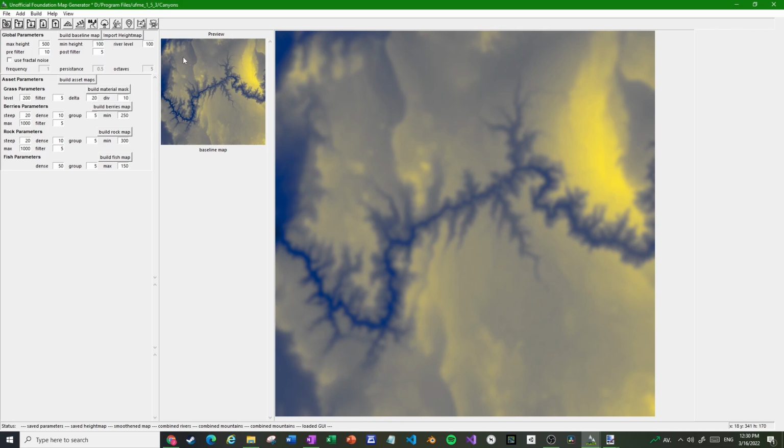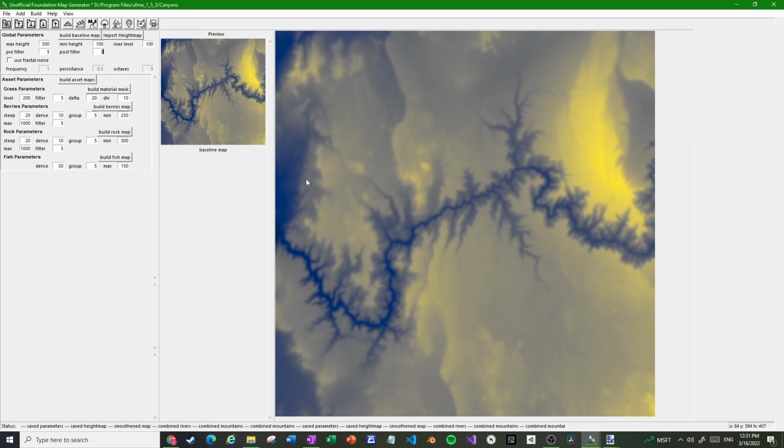And this is important because Foundation itself does better when the height map is a bit smoothed. It doesn't do well with sharp lines and pixelated height maps. And there's some settings in here which you can use to adjust the amount of smoothing that happens to the map. So you'll see a pre-filter and a post-filter. So if I change this to 5 and 3 and click this button again, you should see that this map becomes a little less blurry than it was before. So that's how you adjust the blur settings. It basically blurs the map to make it work better the way that Foundation interprets height maps.